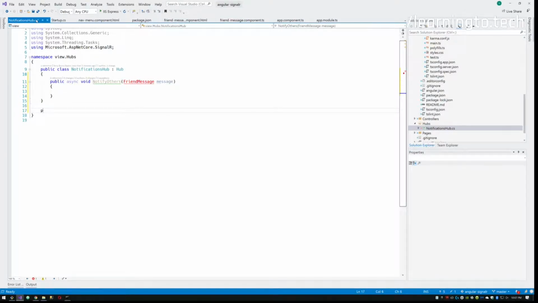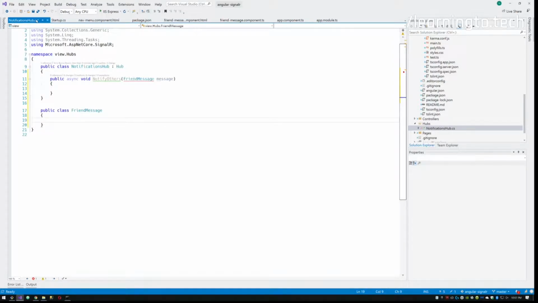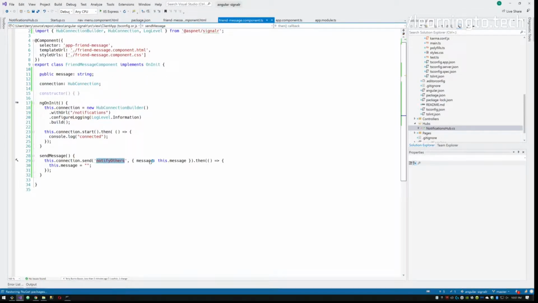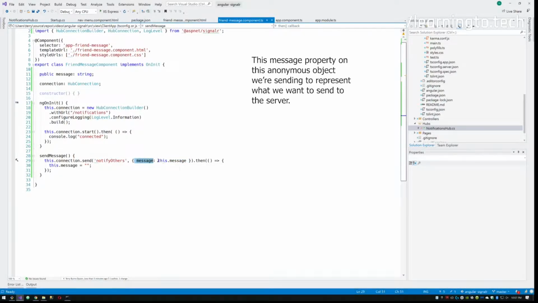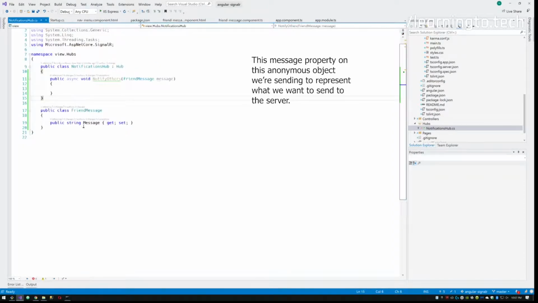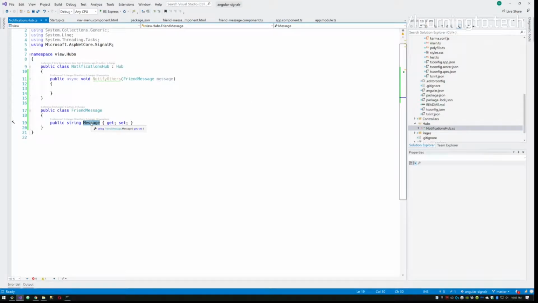And if we call that public class friend message, and it has a public string message, that wires up to this, or more precisely this. This is the content of that string called message, and this is our property on our class called message, right?